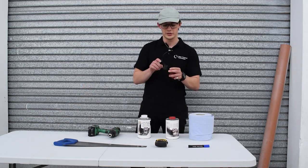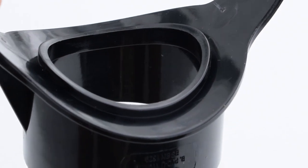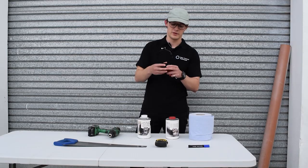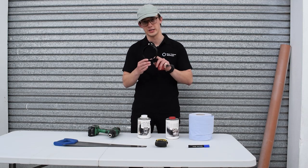The saddle here has got an emboss on it which will sit inside the hole that you drill in the pipe, so the hole needs to be bigger than this 56mm boss. 57mm is fine, nothing above 60mm, otherwise you won't get a good weld between the saddle and the pipe.